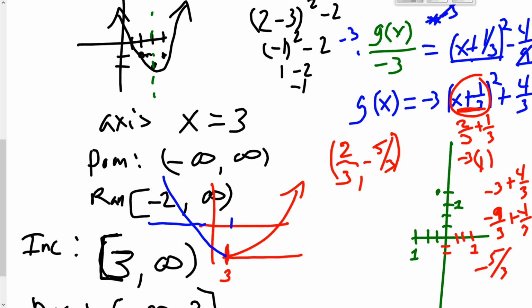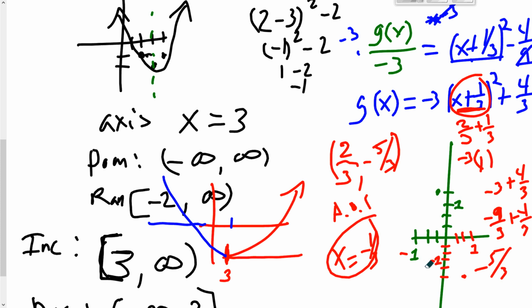1, 2, 3, 4, 5. So that'd be a whole, -1. This would be negative, actually. So this would be over 2/3 and down 5/3. So right here, and then I can flip it over. This is 1, 2, 3 away from the axis of symmetry, because my axis of symmetry is x equals -1/3. So there's your axis of symmetry, or your axis, which the books actually ask you to find.